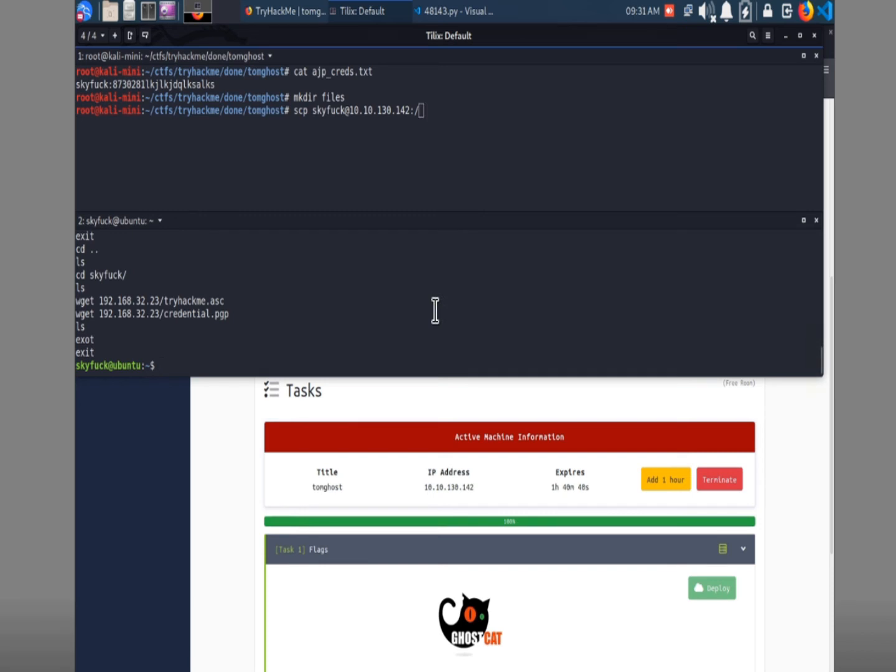We're going to want this directory basically, and then we're going to copy that into files. Then you need to put in the password.